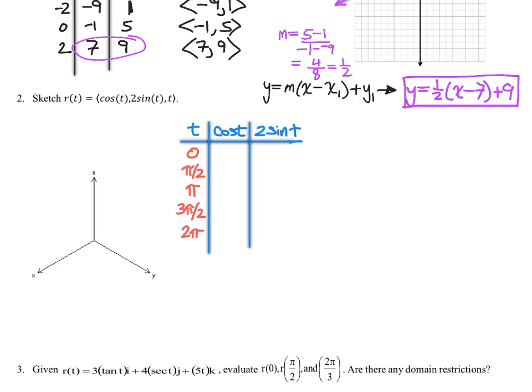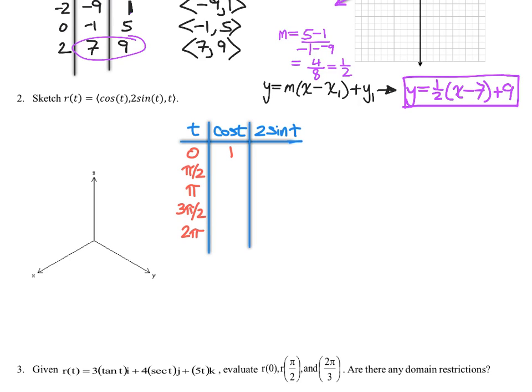There's nothing wrong with selecting other angles, but then you're going to get into radicals and decimals and things like that. That's fine, but you can get what you need just from these values. If at any point you think you need more, then chuck in a few more and everything will be fine. So cosine of 0 is equal to 1.